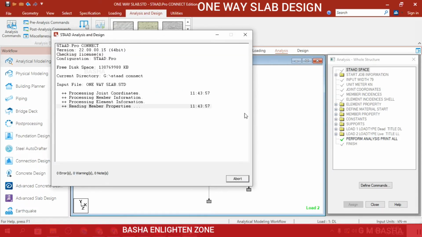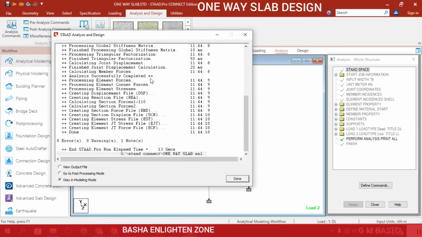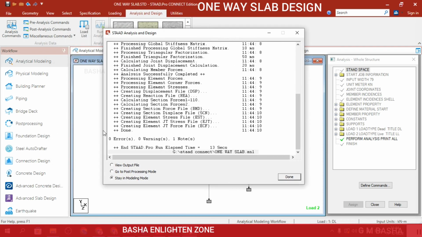See here, it will be analyzing. So it will be loading. See here, there will be 0 warnings and 0 errors. So if there are any errors, please rectify them here itself before going to the design, and then go for the design. So here there are 0 warnings and 0 errors.